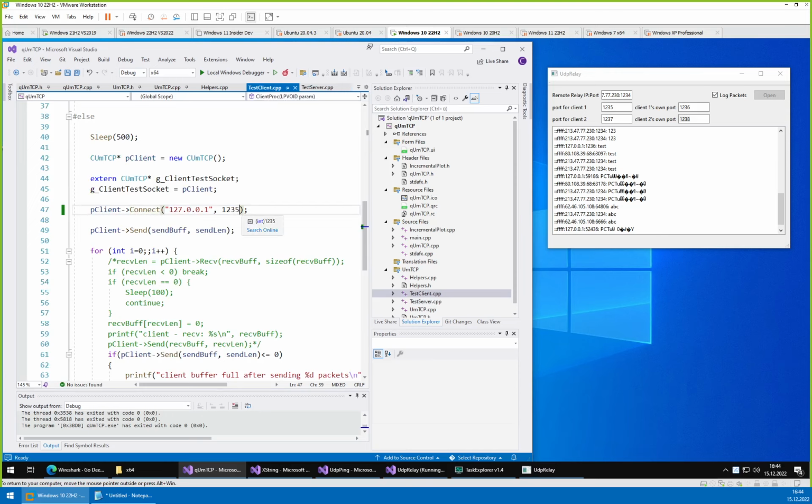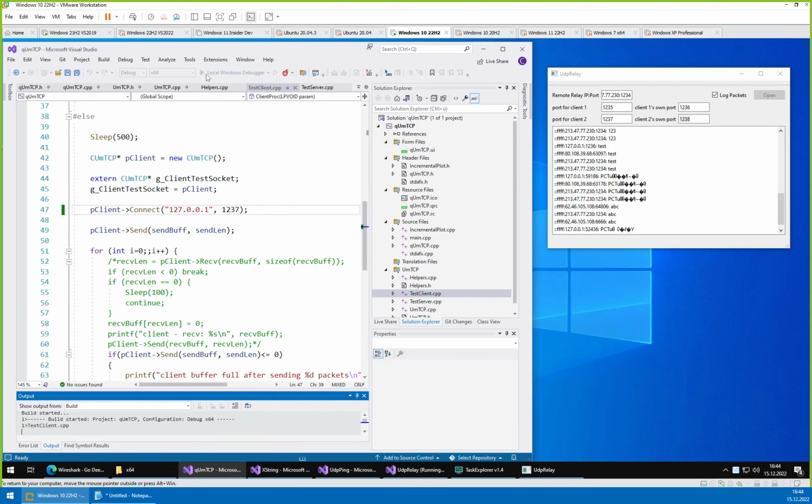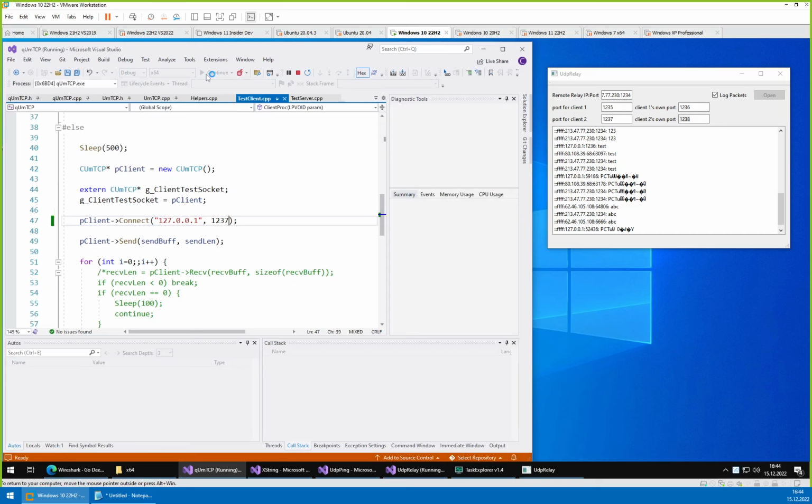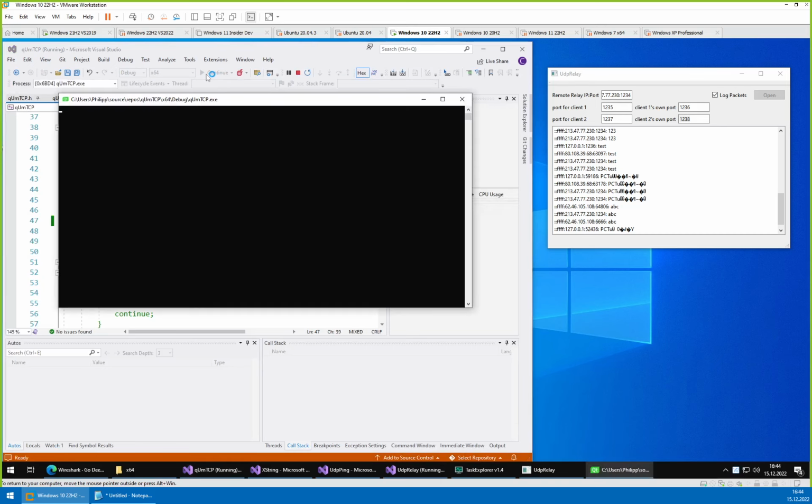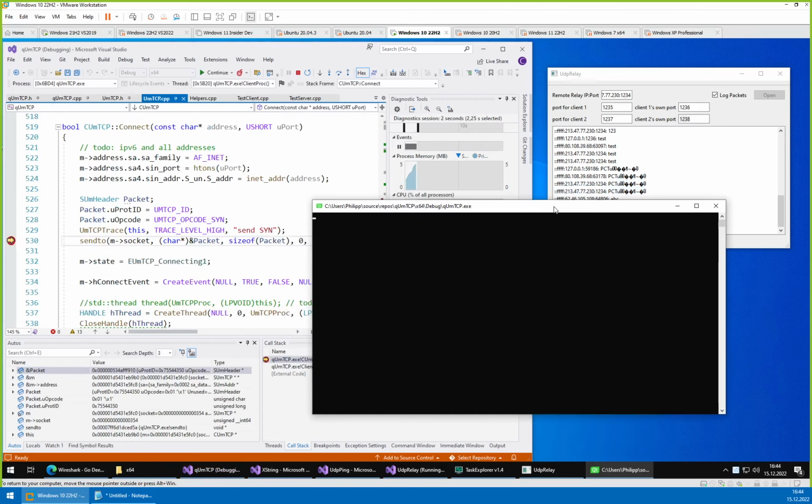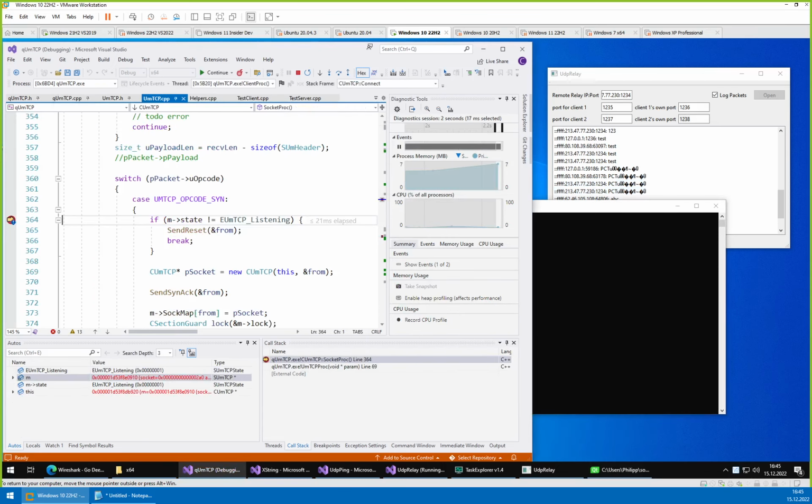So let's send it on port 7. Then we should get it on the other way, on the other port in. Can we send it? And we get it in. Yes. So this works, of course.